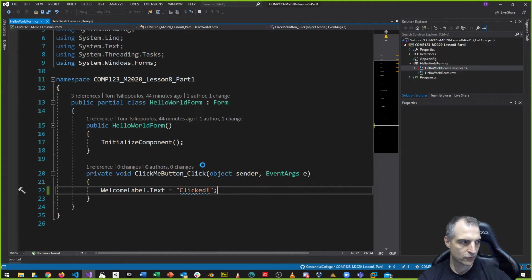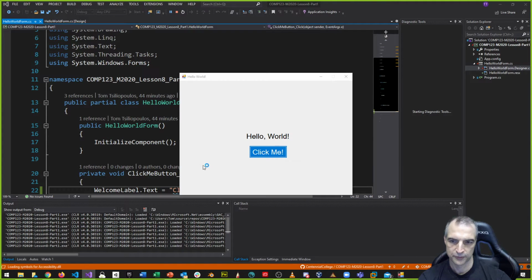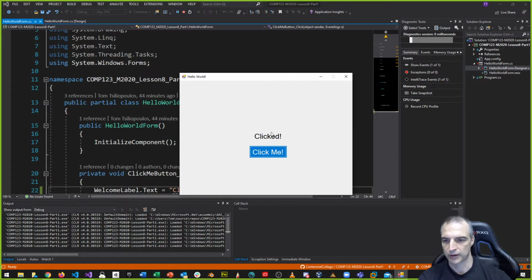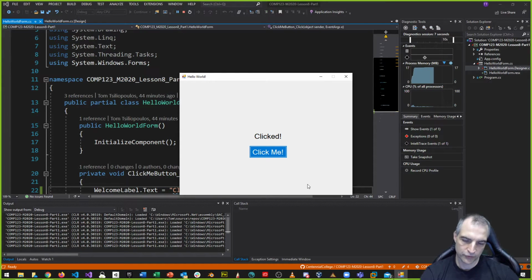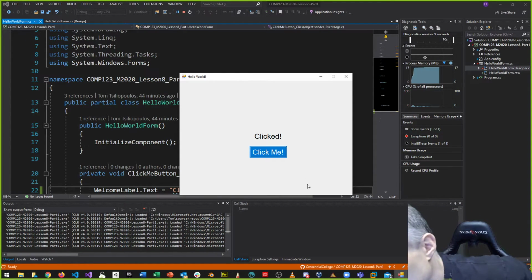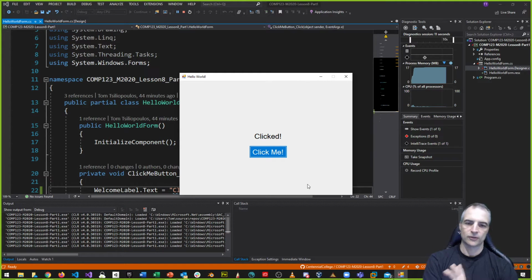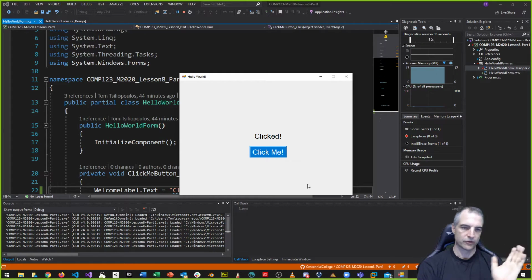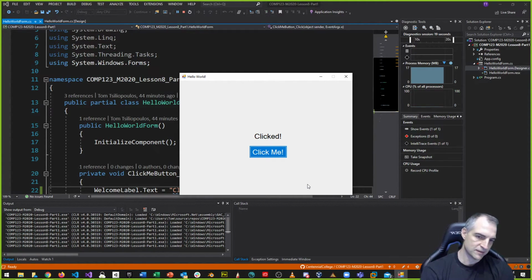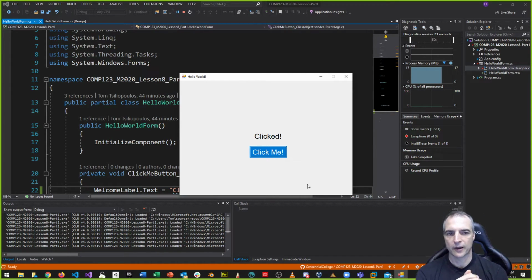I know I'm going slow, guys, but it's going to ramp up. Trust me. If I click on this little button here, then all of a sudden, clicked, this label changes. I'm going slow because this is where students first become confused, and once they become confused about this, they become confused for the whole course for some reason. I think this is the easiest part, but that's me. I've done this a lot of times, but some people are like, wait, what happened? How did it happen?